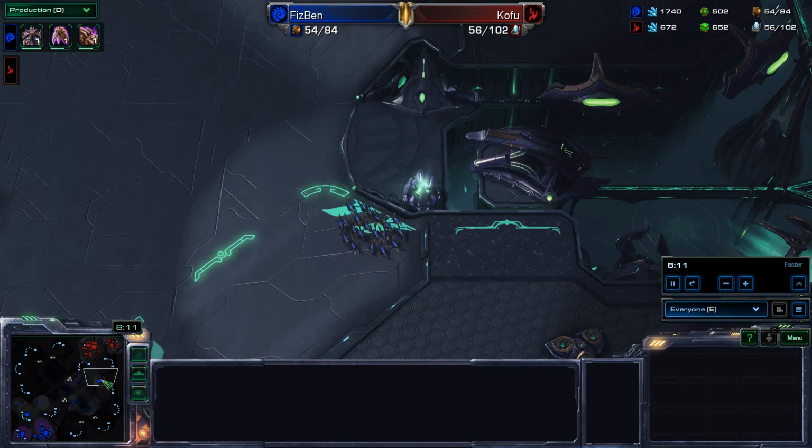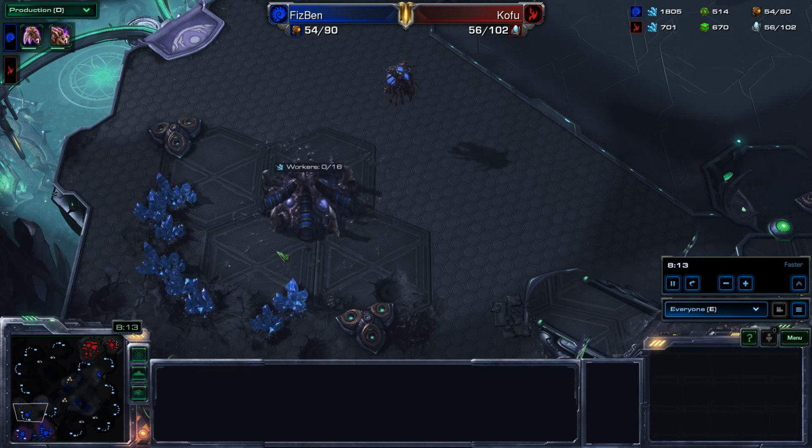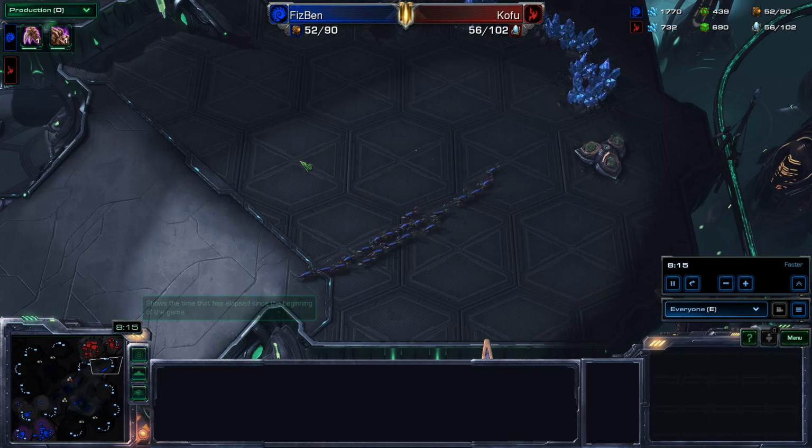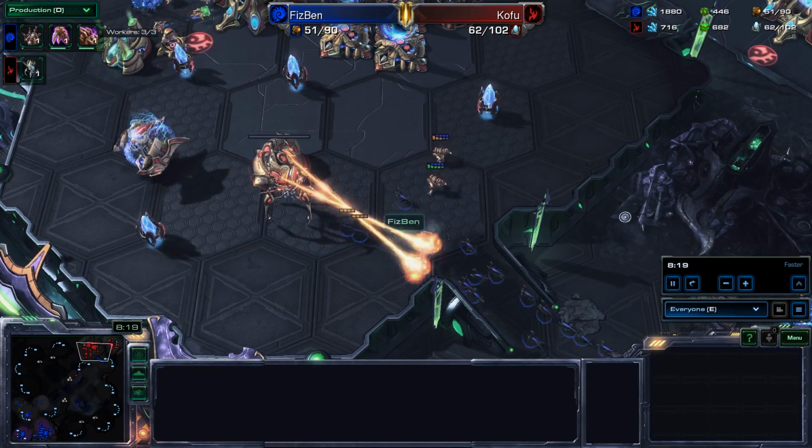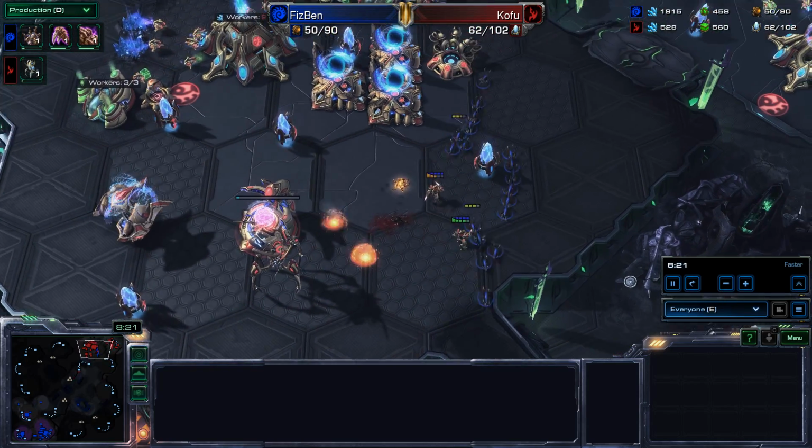And here comes a ling run by, a ling sneaking run by. As he takes a 3rd base, FizBen pops up. Can the lings get in? Is there anything holding this? No, there's not. There's only a Colossus and 2 Zealots. Lings. Okay, so the lings decide not to engage there.